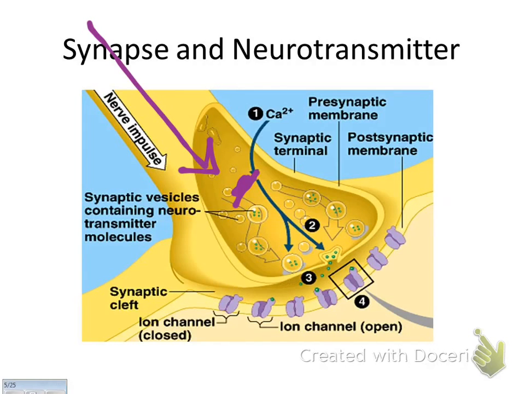Okay, so when it gets to the end, watch this. When the nerve impulse gets to the end, calcium floods in. Oh, there it is, going in right here. See where it says calcium right there? Calcium goes in, and calcium gets the neurotransmitter in these vesicles. The neurotransmitter, like acetylcholine, remember we talked about how acetylcholine was the neurotransmitter that flexes muscles? So calcium floods in, and the neurotransmitter is in this little bubble right here.